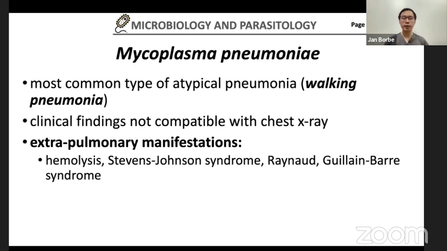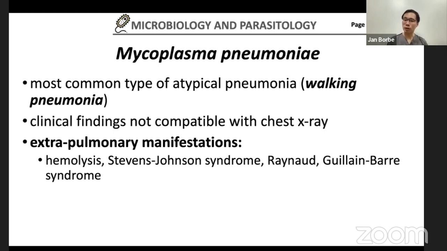Okay, next, Mycoplasma pneumoniae, most common type of atypical pneumonia, walking pneumonia. Actually, yung mga ganitong most common, I take it with a grain of salt. Okay? Because sometimes ibang reference, iba ang sinasabi. So, I doubt naman na itatanong sa atin to. Mas itatanong sa atin, presentation. So, dun tayo magfo-focus. Si Mycoplasma pneumoniae, usually associated with a lot of extrapulmonary manifestation like hemolysis, no?